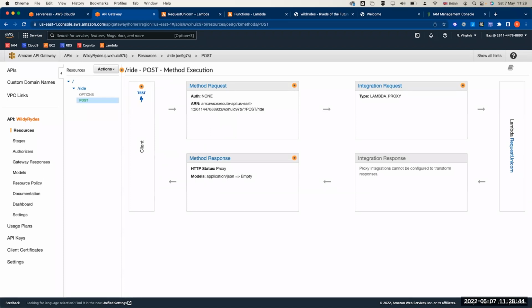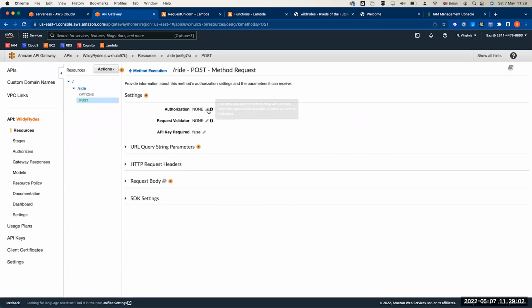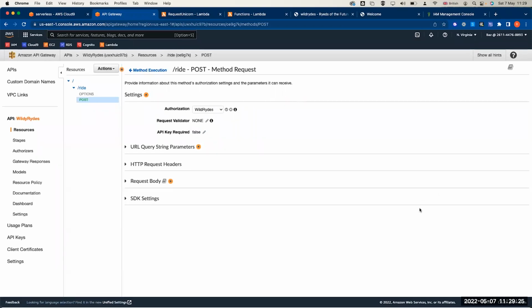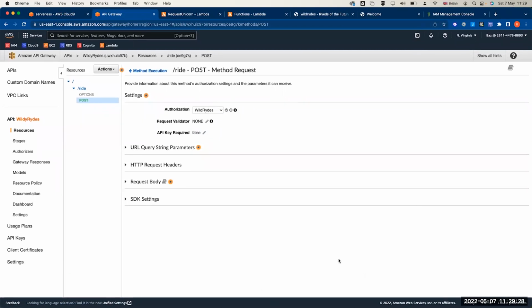It appears on the right. And in that particular card, guys, we have an authorization. There is a small pen icon we need to click to edit. And who is my authorizer? My authorizer, remember, is going to be the wild ride user pool that I just configured using the authorizers. Okay, so I will click on update. There is no API key, and just go back. So you can see now the authorizer has been configured.